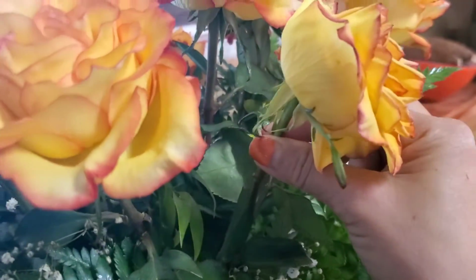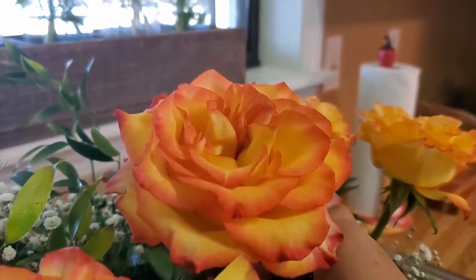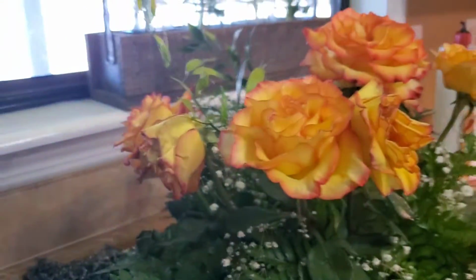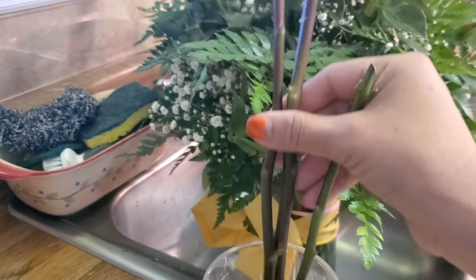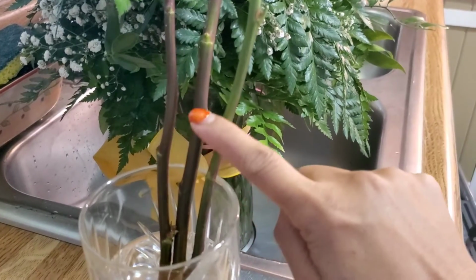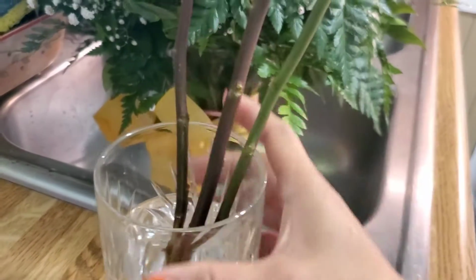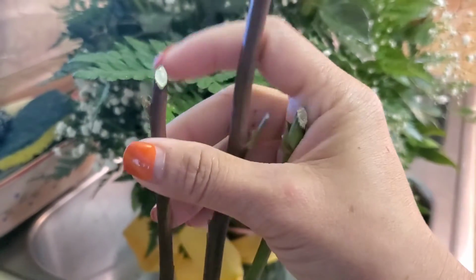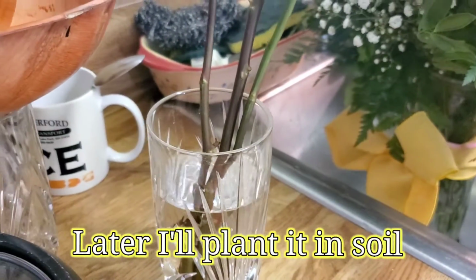And then, this one is dead, so I can't revive that one. But I think this one, I can still revive that. And at yung iba, I think this one, guys, I can root this one. Kasi, meron siyang mga buds. Look at the buds here. So, I took off the flower. And then, I soak it in water. And then, mamaya, itusok natin sa lupa.